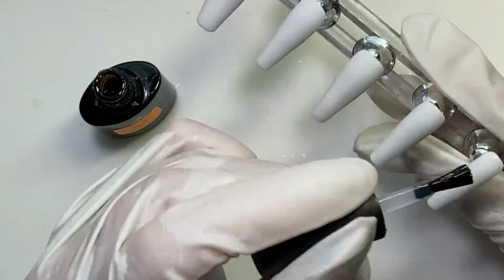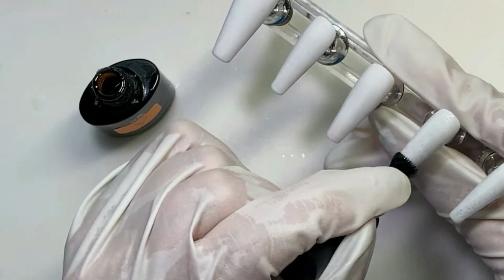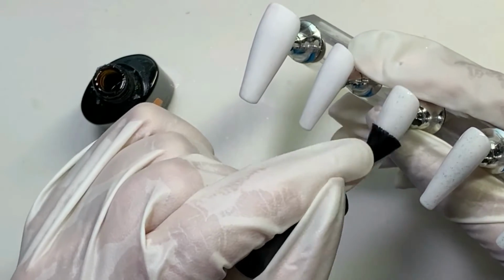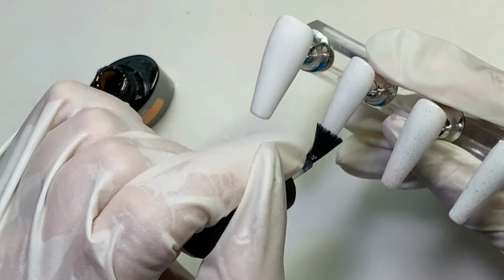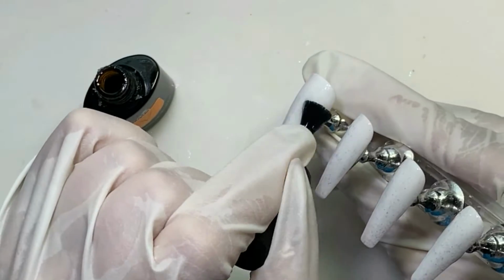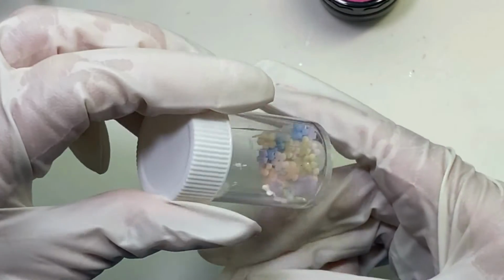Okay, then I'm going over them with a no wipe tempered top coat. Now you can't see the glitter on some of those because I had first done a matte top, and then I didn't like it because I lost all that glittery stuff I had just put on. So now I've switched back to the gloss. And that will go in for a cure. And we're now ready to start on all the stuff.